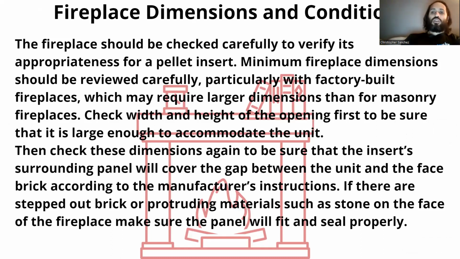Then check these dimensions again to be sure that the insert surrounding panel will cover the gap between the unit and the face brick, according to manufacturer's instructions. If there are stepped out brick or protruding materials such as stone on the face, make sure the panel will fit and seal properly.